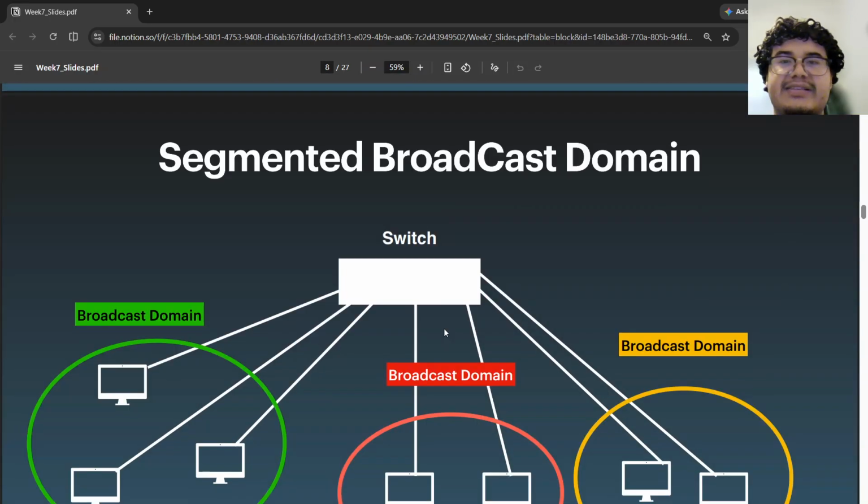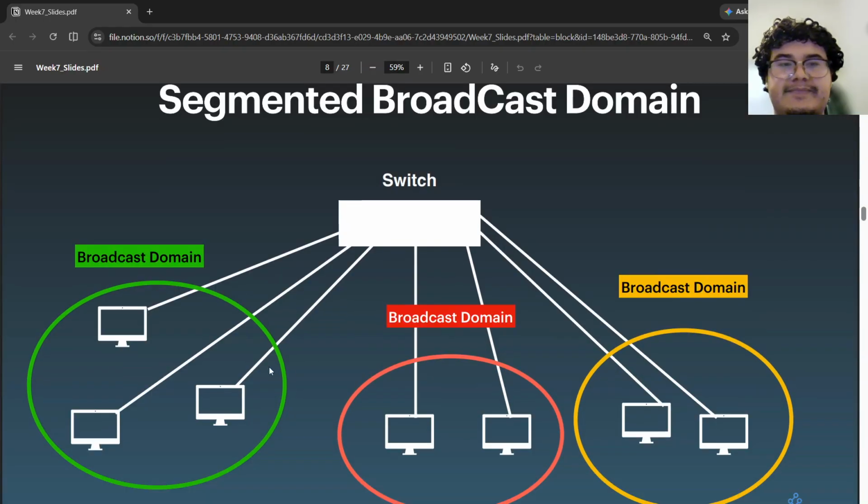And then this is a segmented broadcast domain using VLANs. So again, the example, this is one, this is another one, this is another one. Let's say the same example. These kids are talking, right? And the teacher is going to yell, which in this scenario would be the switch. Let's say this one's trying to communicate with these.